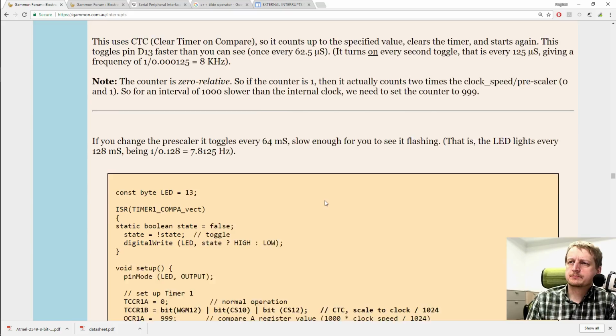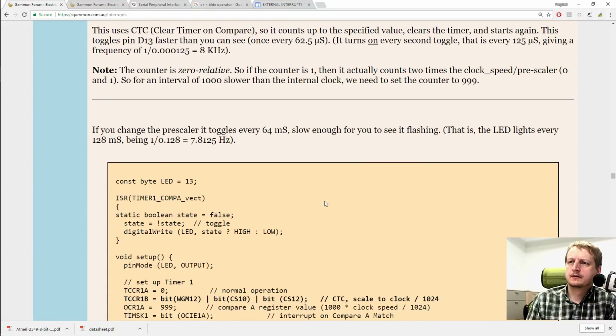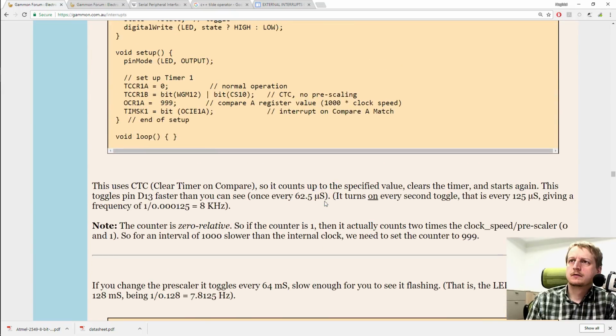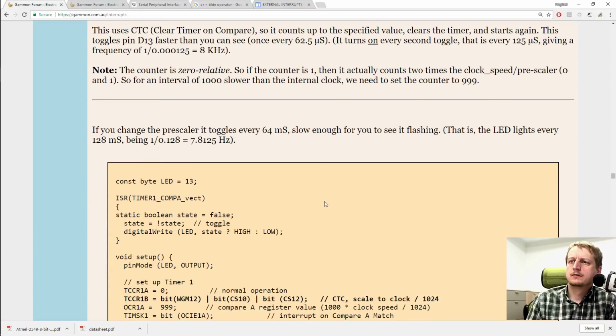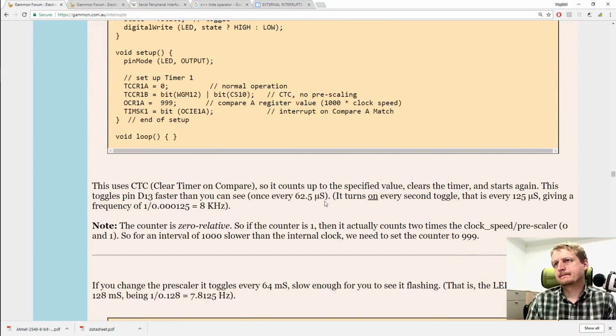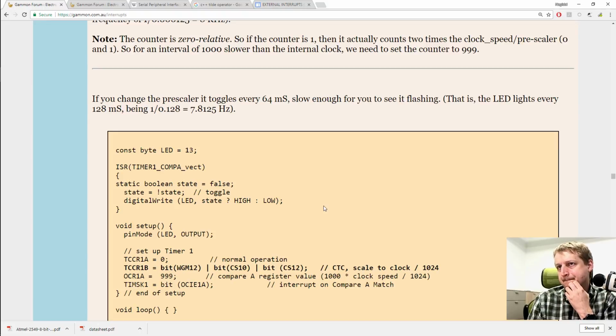If you change the prescaler, milliseconds.